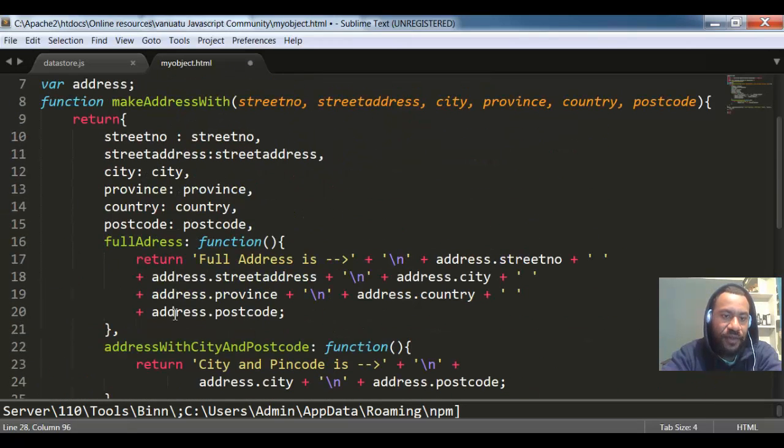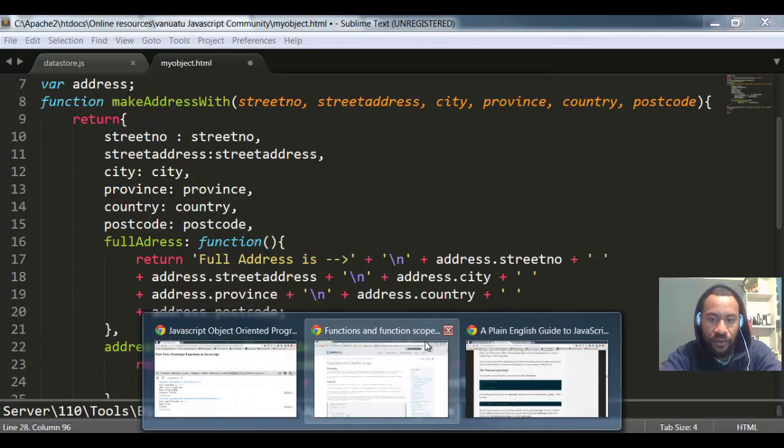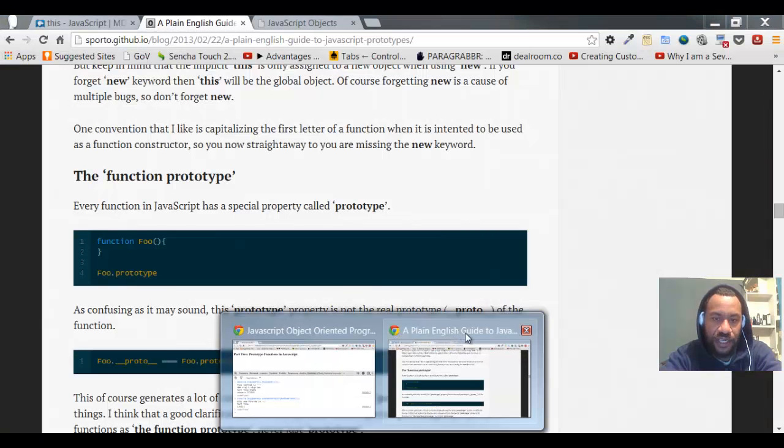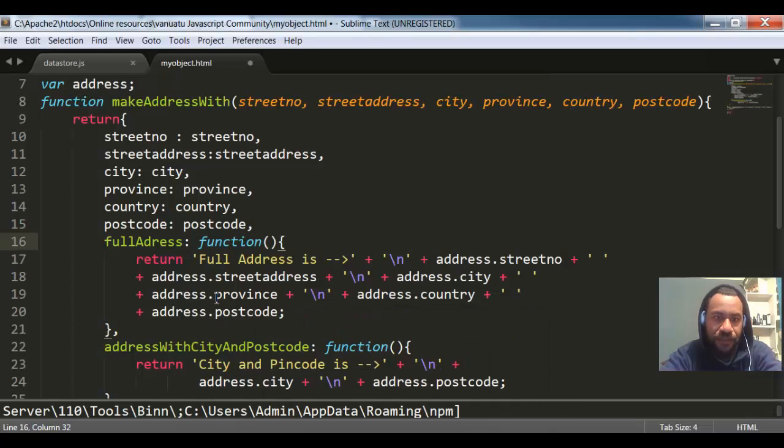Let me close out some tabs so you are not confused.